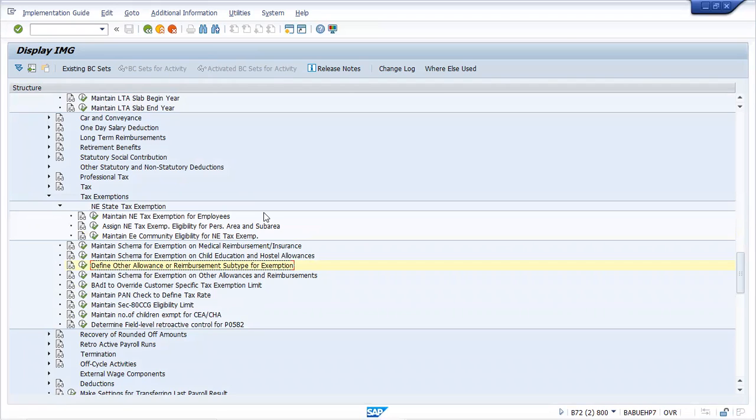Any, in the sense, the meaning is northeast. So what are those northeast states? Your Assam, Nagaland, Tripura, Meghalaya, all those northeastern states have a separate kind of tax exemption.